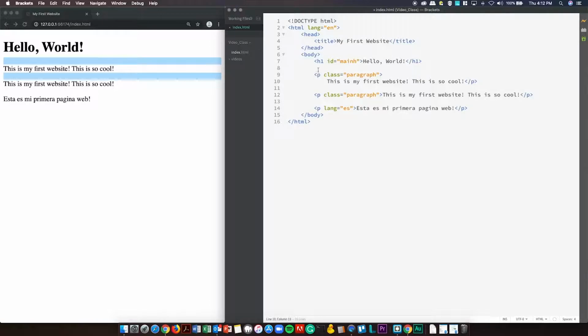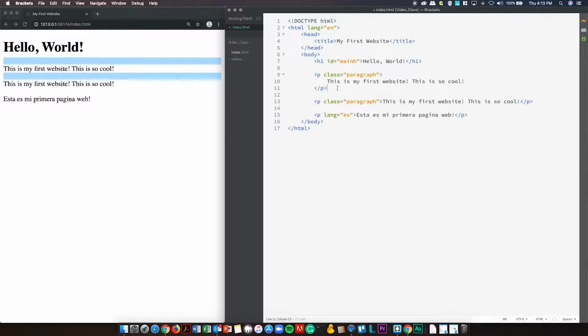I can have my P opening tag in one line, have the content in another line, and then just hit enter. So this is actually a really good practice because it helps you to understand where the paragraph starts and where the paragraph ends. Okay.